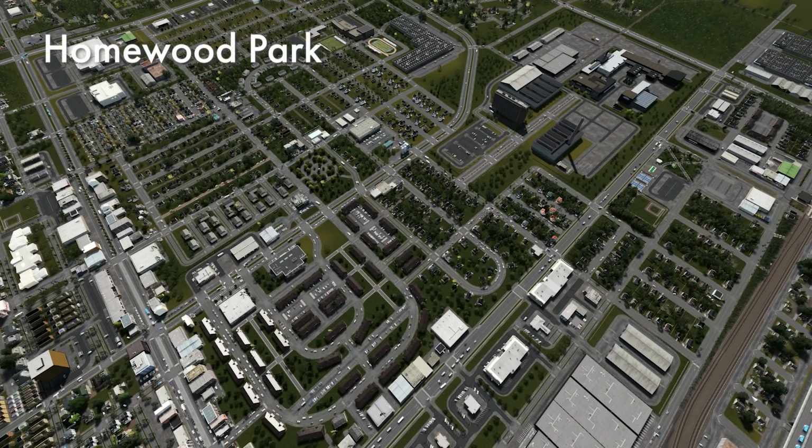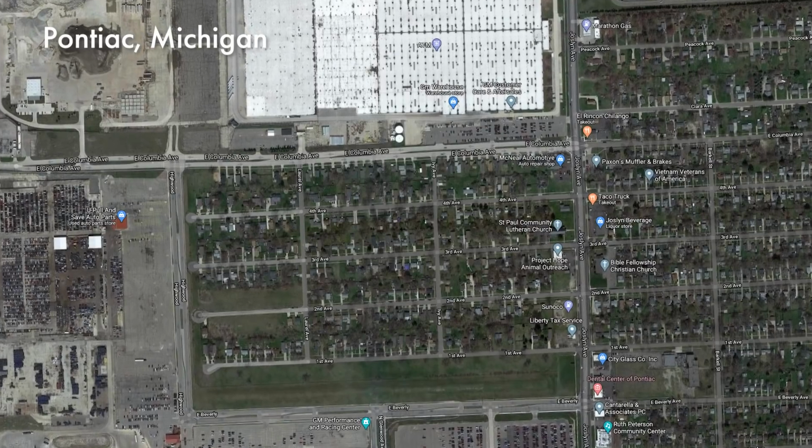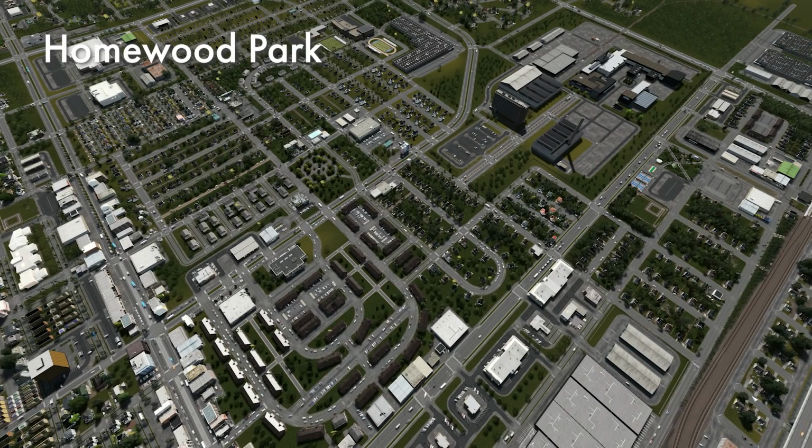This is a neighborhood called Homewood Park. It's southeast of the downtown. It contains an auto factory, and I tried to model it a little bit after some of the neighborhoods surrounding auto factories in the Midwest. In Washburn, this is one of the first neighborhoods I built on this map, and it hasn't really shown up much in the series because honestly my build style has improved so much since then that I haven't really wanted it to be shown on camera. A lot of it was zoned, there are default buildings in here, so it's just time to replace that and give it a little update.